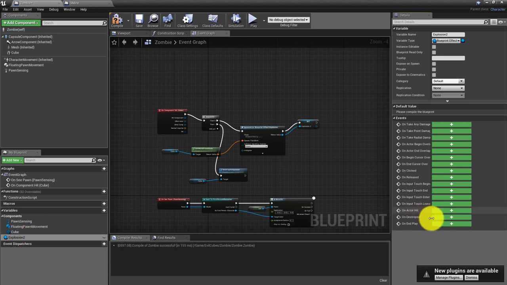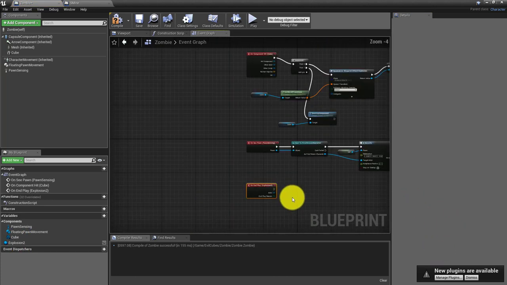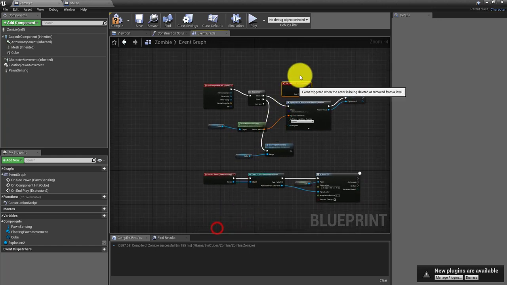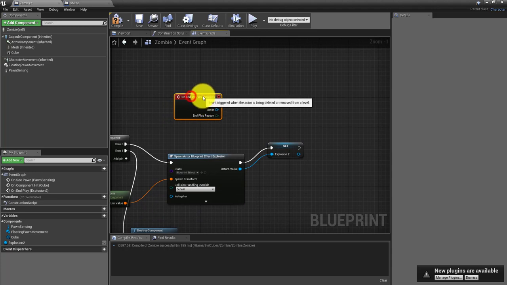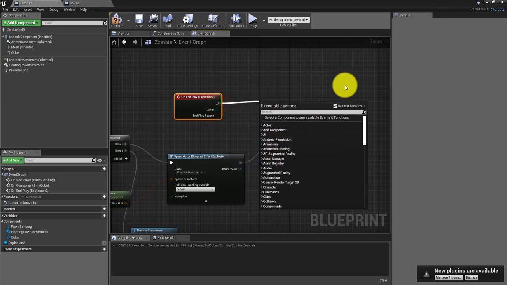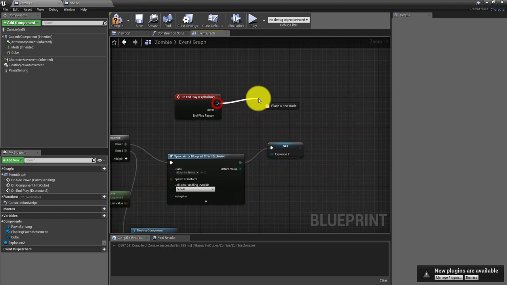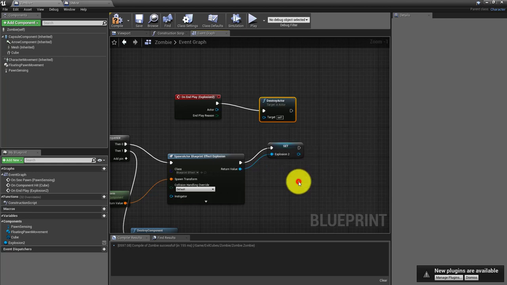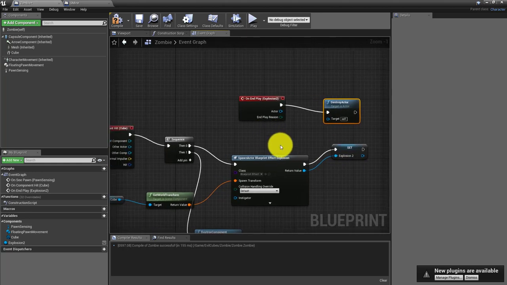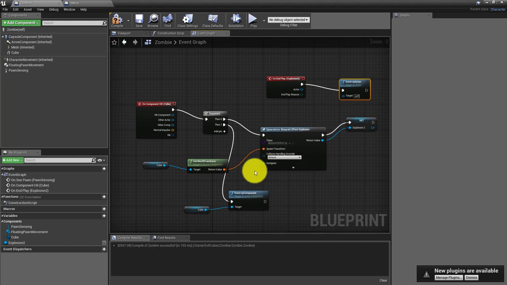With it still selected, let's go to on end play. And I love the way it does that. I wish it would just put it next to here. Anyways, once that's there, this is a custom event, or an event that once this happens, we want it to, or once the variable gets there, we want it to destroy itself. So it's destroy actor. And again, since it's self, it's going to be targeting it back to itself.